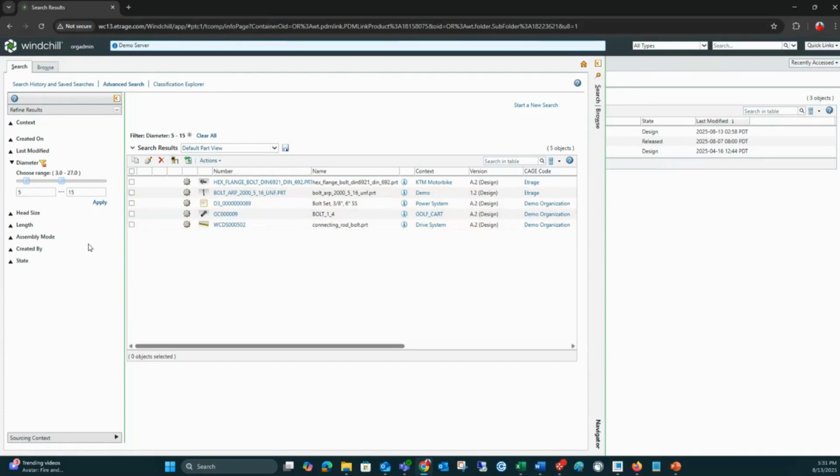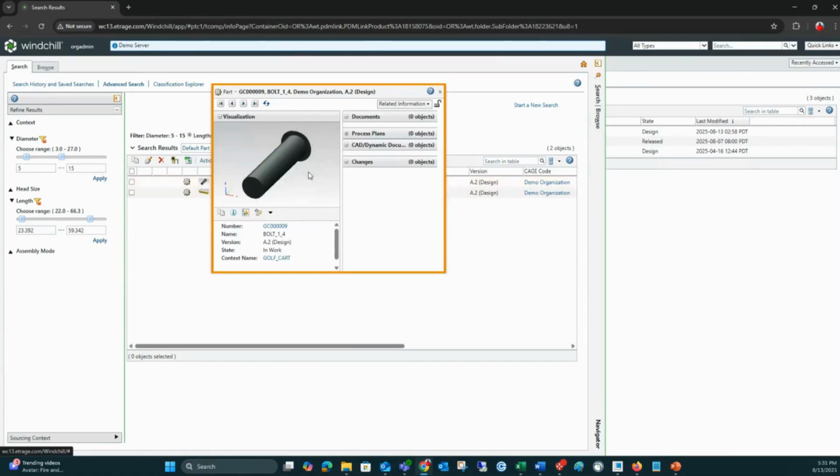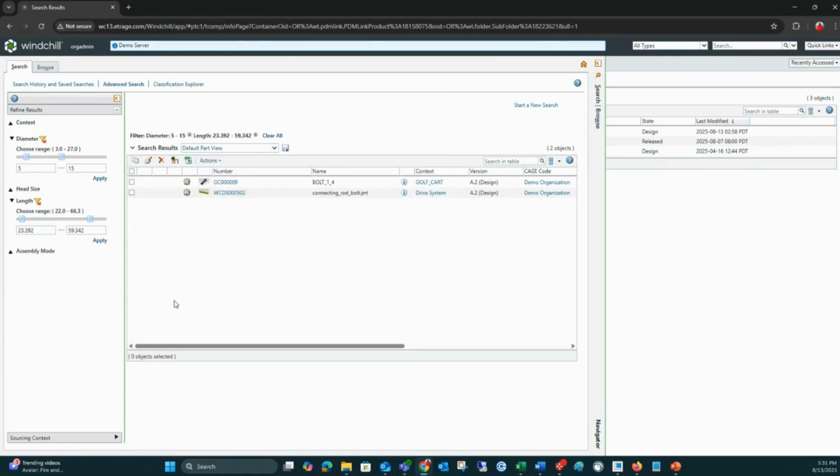If you still have additional queries like the head size or the length, you can also go in and query based on the length, apply, then it filters the search down, and eventually you'll get to the component that you're looking for that you need to reuse. This is called a smart search or a classification search that you can use.